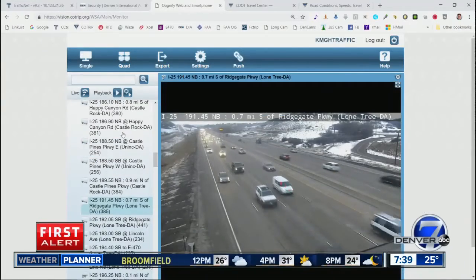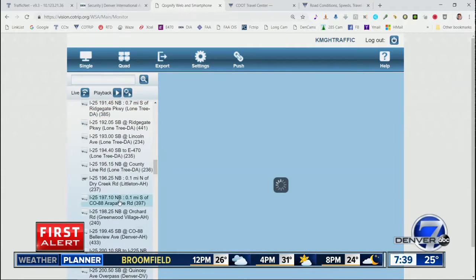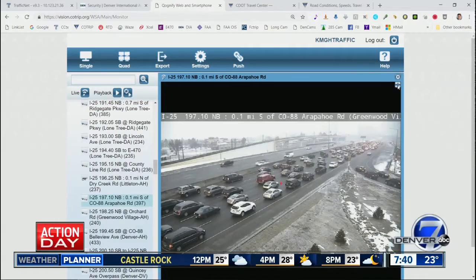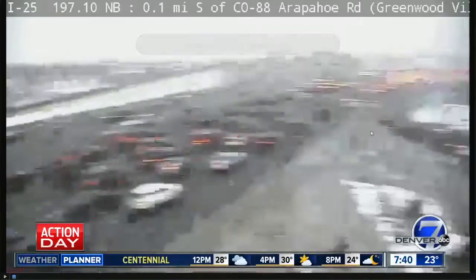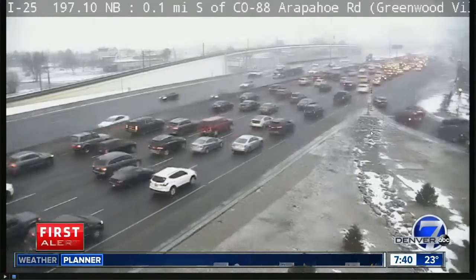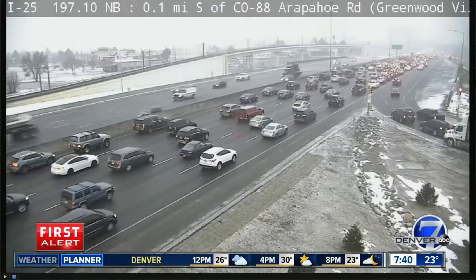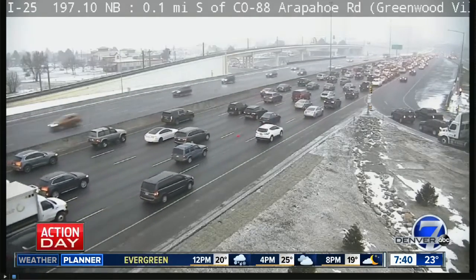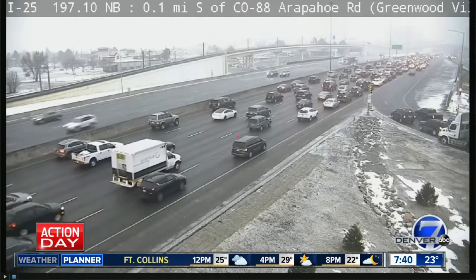We'll go a little bit further to the north and see when we start seeing some snow. I-25 on Arapahoe Road. Well, there you go. Not much further north, and this is what they're going to run into. So I-25 through the Denver Tech Center. Like we said, we already looked at those drive times, not looking good at all, and the snow is starting to fall at Arapahoe Road as well. Eventually we're going to get to that C-470 corridor, E-470, and when it does, it's going to mess up the commute as well.